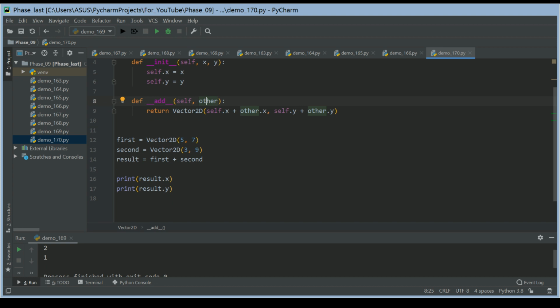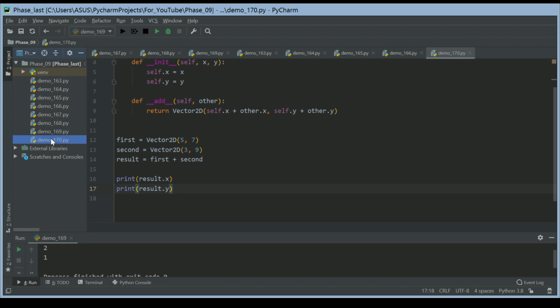Result dot x will give our the resultant vectors x coordinates, and the result dot y will give the y coordinate of our resultant vector. So this is a simple vector addition.